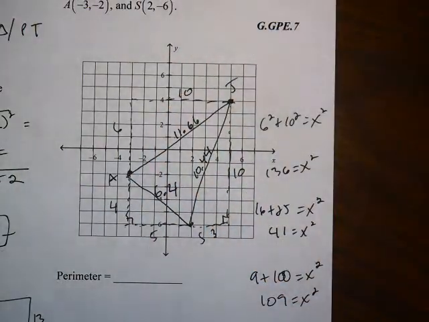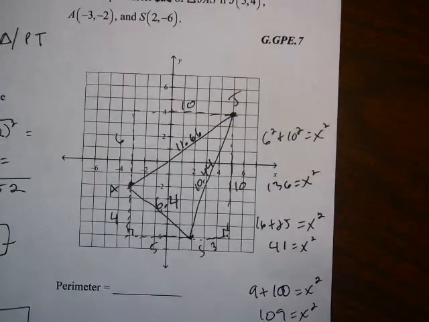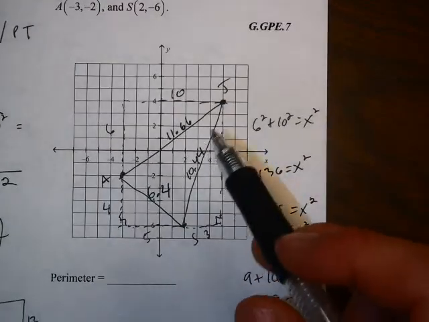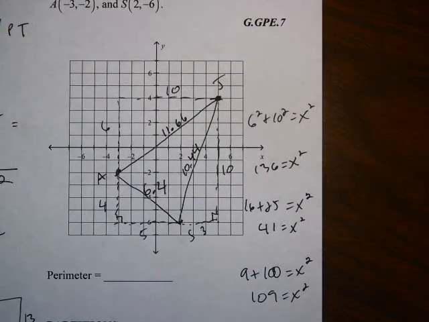Now I can guarantee you, I'll tell you on the test, it is not going to be this long and difficult. On the test, it'll probably be a right triangle, so you only have to do this once. But here, this is a bit harder version of it. Now I've got my 3 lengths. I did Pythagorean theorem on all 3. I got all 3 decimals.